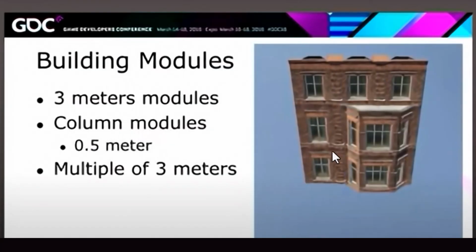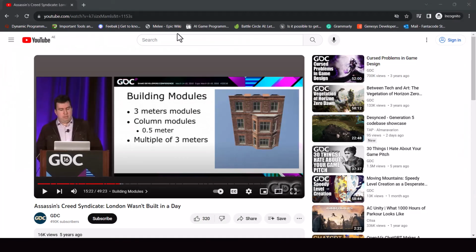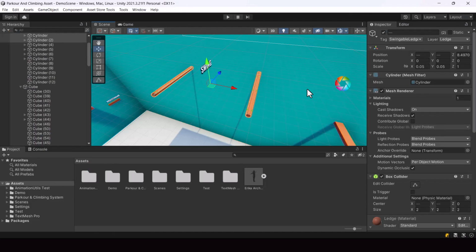When you create one modular part, add the climb points you need on them, and then you can reuse that modular part for the whole building, and you won't have to go and place climb points on the entire building manually. This is how they create levels in games like Assassin's Creed. This is a good GDC talk on how they built London City in Assassin's Creed Syndicate. So just keep that in mind while building levels.